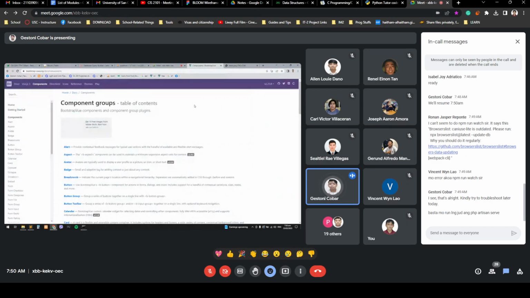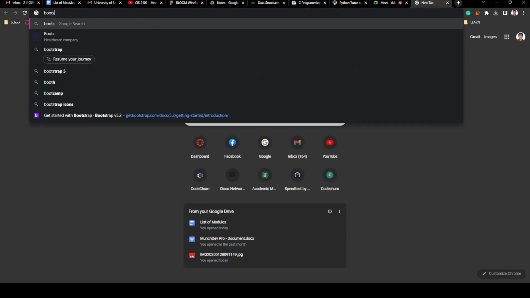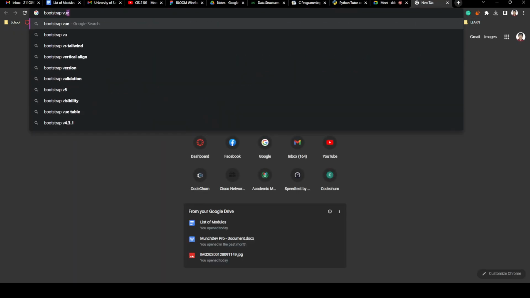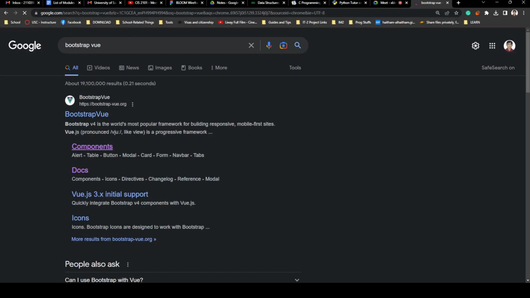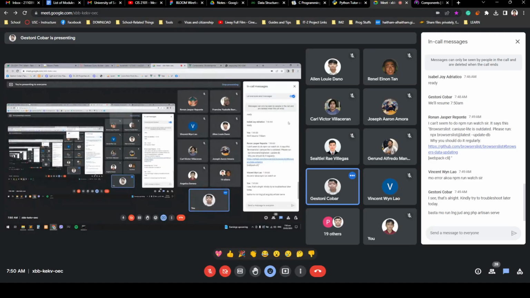I am confident that most of you are already familiar with Bootstrap. Now, Bootstrap Vue, as what I had introduced during our previous meetings, is still a CSS framework.